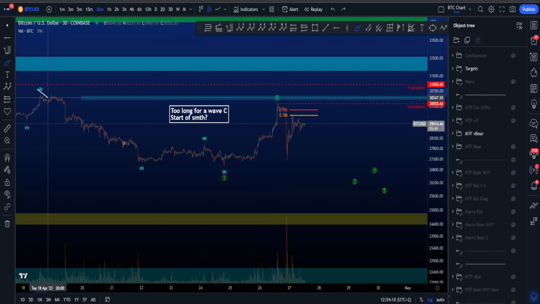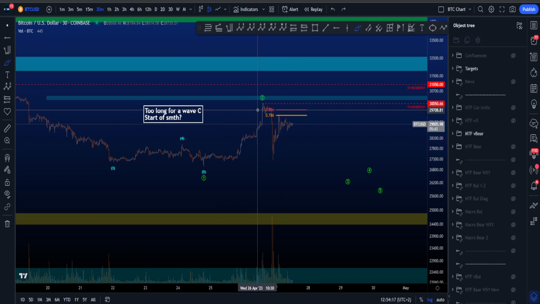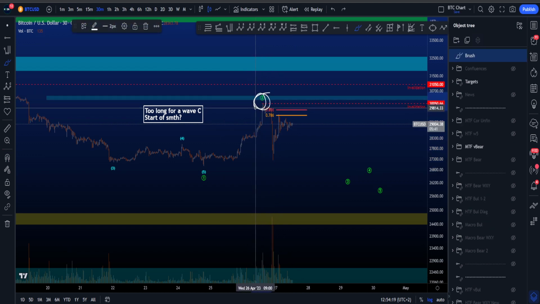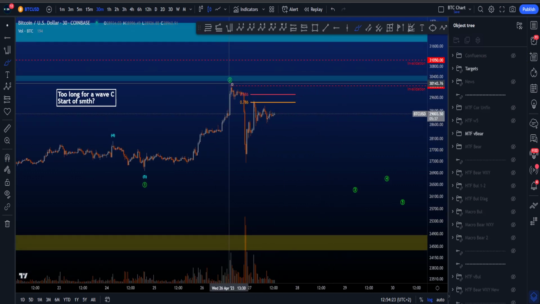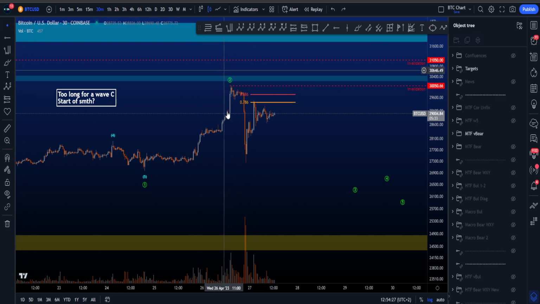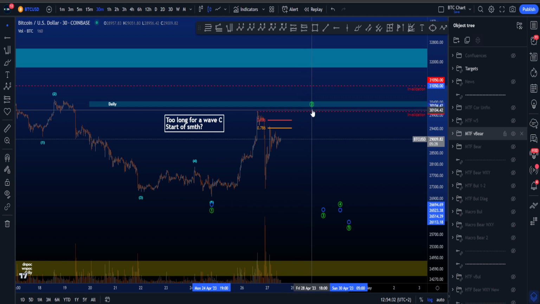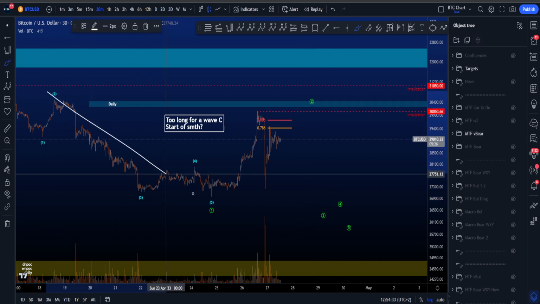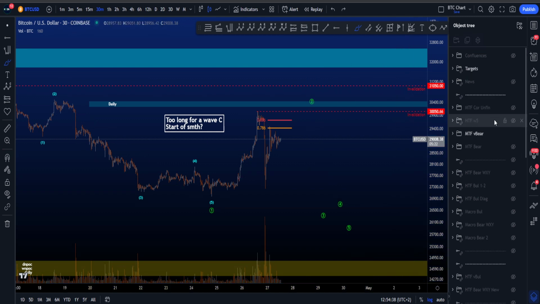well, this can also be the high of a wave B and then an A, B, C, but the same reasons for why I don't like a wave 2 is the same as with a potential wave B already in over here. But then of course price has to move down. So the invalidation for this scenario is if price is actually going to take this high, right? And if price is going to take this high, we can still potentially move the wave 2 to the new high. And then we have potentially a wave 1, 2, and then 3, 4, 5 for much lower prices.